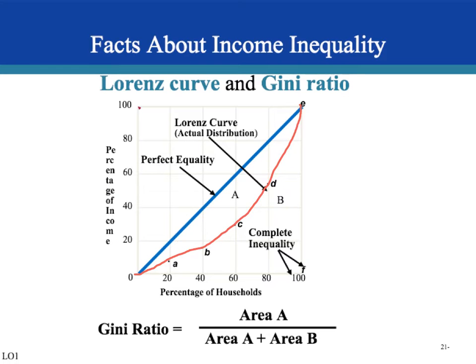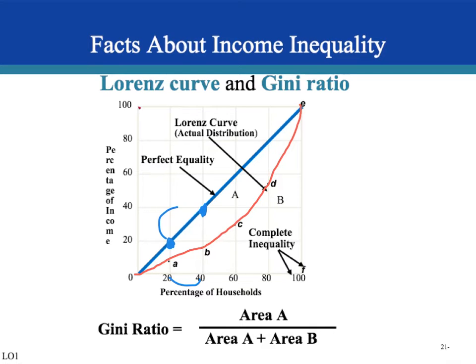Okay, so this brings us to the Lorenz curve and the Gini ratio. Perfect equality is the blue line. It is perfectly linear, as you can see, where, as discussed earlier, the first 20% of households would produce 20% of the income, and then the next 20% of households would produce an additional 20% of total income, etc. But in reality, we are at the Lorenz curve, which is the red curve over here.